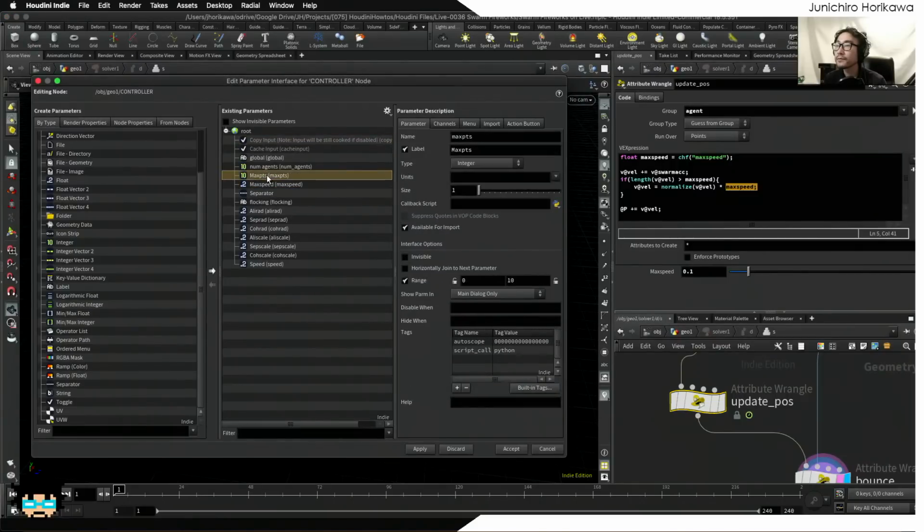Okay, now it's time to rename. So max PTS, let's say max search point number. 0 to 10 is fine. Maximum speed, so max speed.